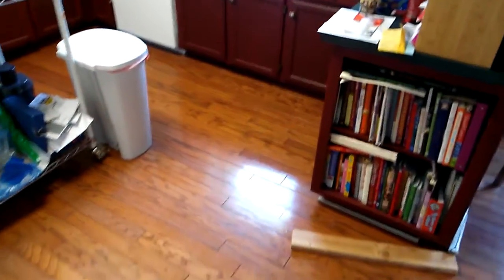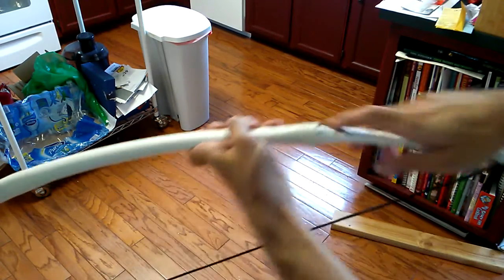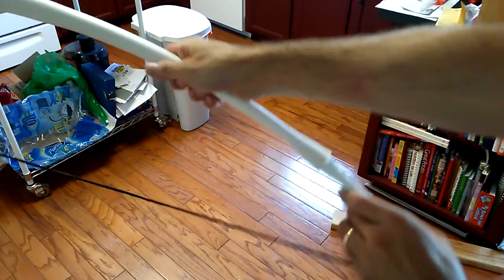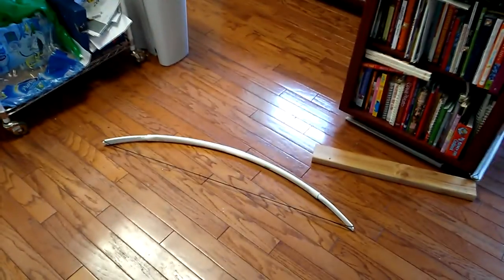Let's go back over here where we're flattening things and I'll set it down. Okay, I went ahead and I just puffed up the juncture, so it stiffened that area. Now take a look at that. It's a nice even bend throughout the limb. I like it. I like it a lot.